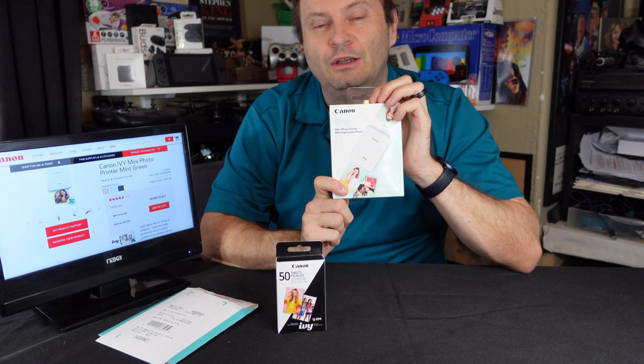The Canon IV Mobile Mini Printer. Print on the go from your phone, no film, no ink. Stick around.